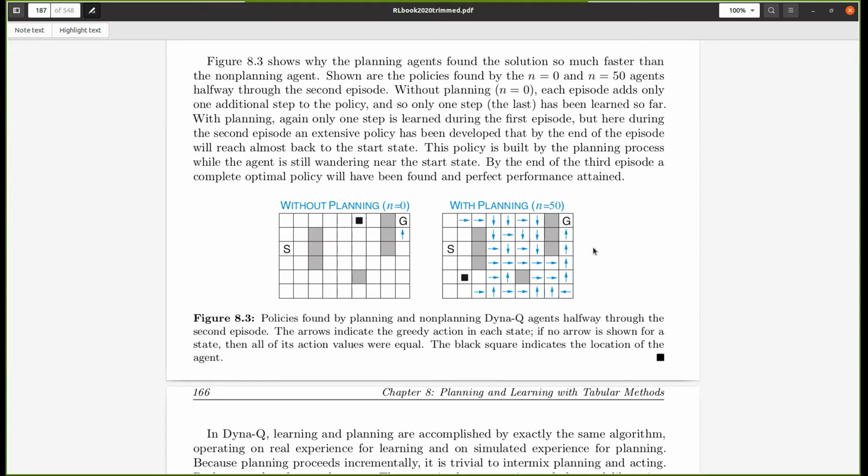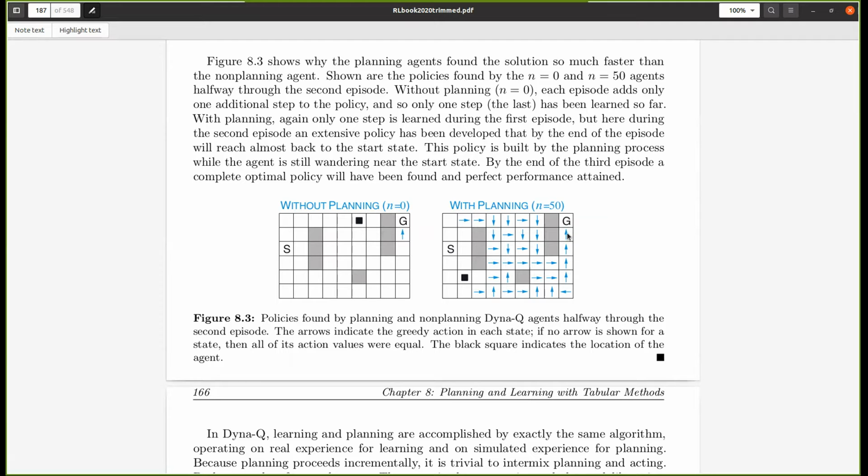So we will select at random 50 states, and we will update their action values based on this first episode we experienced.